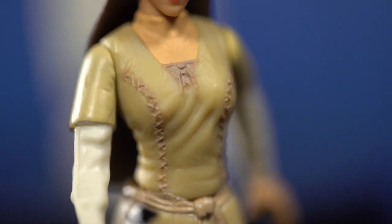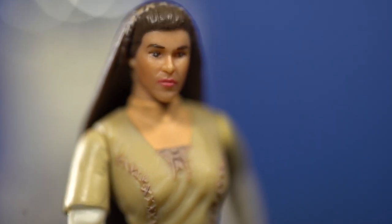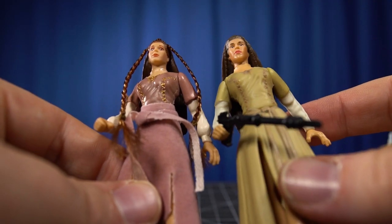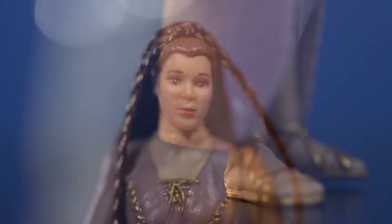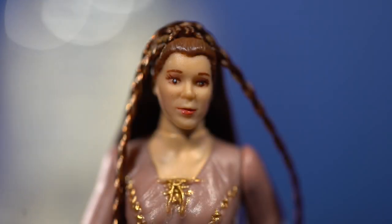She comes with a blaster unnecessarily. That version of Leia didn't have a blaster, but we just like to stick blasters in. Of course, the hair isn't quite as good. I mean, it's not bad, but look, the quality of the shoes and the color of the paint, everything looks so much better on this one that's in this two-pack from just a couple of years later.